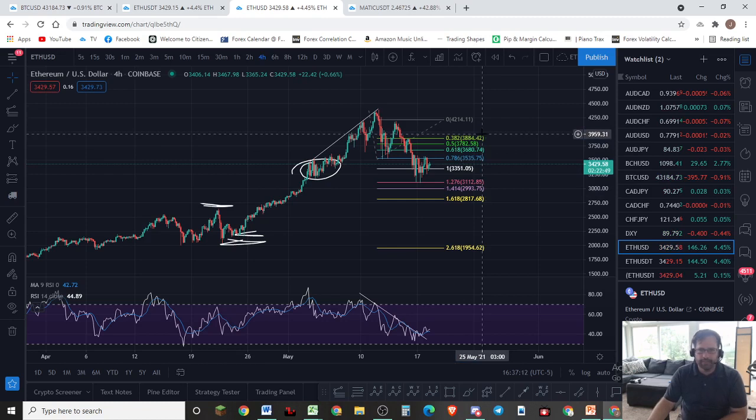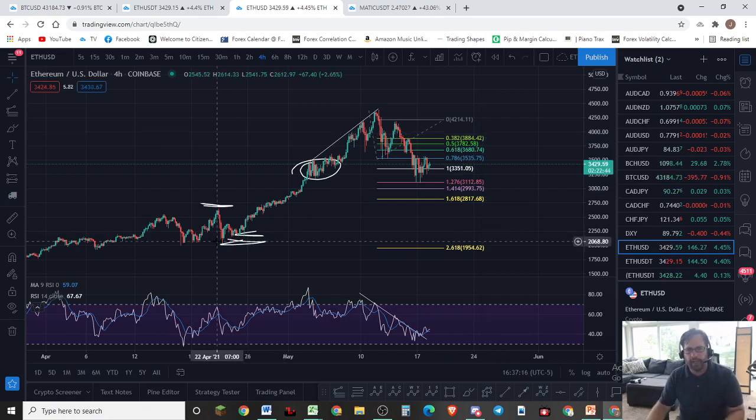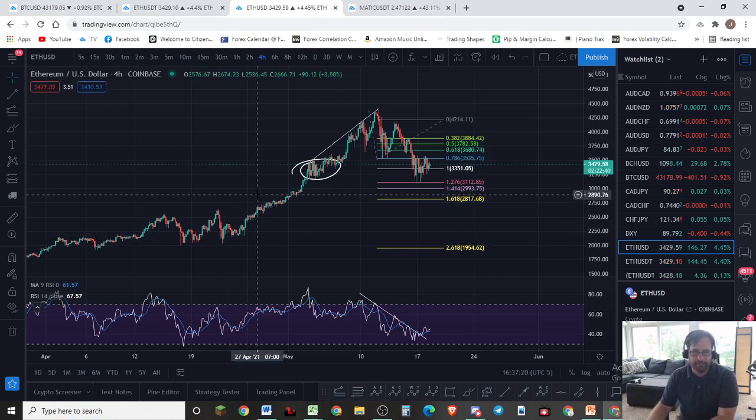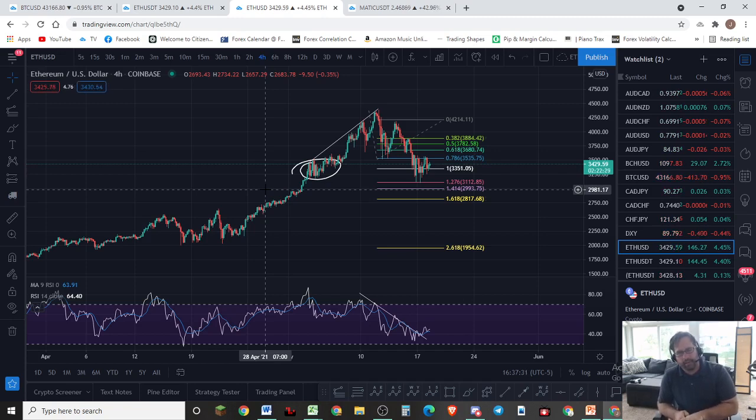I don't know, but guys, you need to have it in your mind that it's possible. So be very, very careful, be shrewd, and be ready to take profits. Don't miss the market top, because we could be going all the way back down to 20K. If we are at a top, we're definitely going to go down to 28K, and most likely going to retest 20K, and maybe even deeper than that.